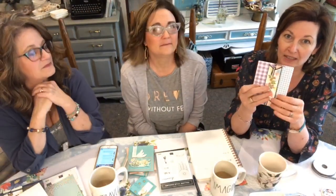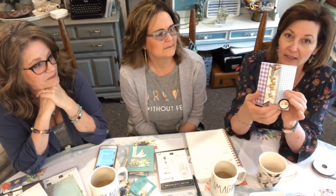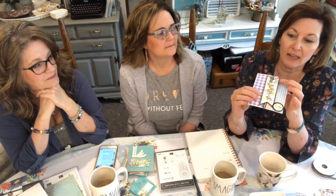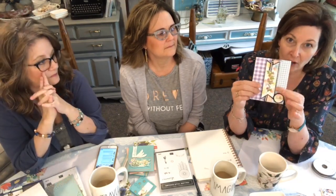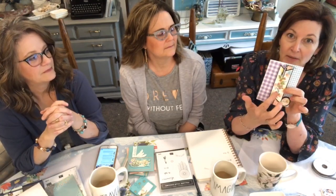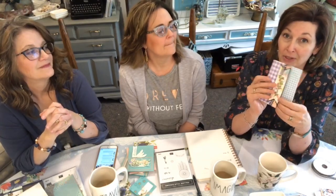And if you see, I tucked it under here. So I have 3 colors of DSP, and it just opens a little funny. So you've got lots of space on the inside. But what I did was I cut 1.25 inches off the edge of the cardstock after I folded it. And that 1.25 inches I used right here to stamp on. So it's really all made out of scraps. And we love a good scrap card.